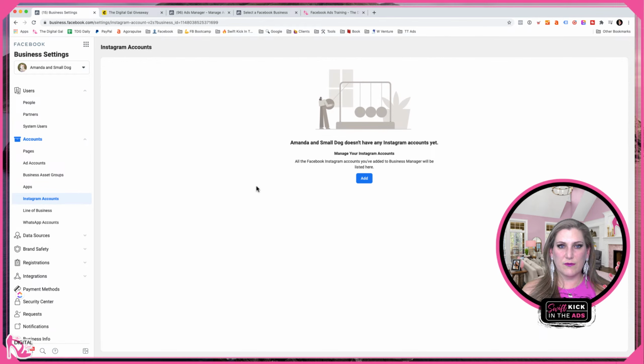Well, for those of you who may not know, when you produce ads through Facebook's Ads Manager, you can place those ads on Facebook, on Instagram. You can put them in the Instagram feed and Instagram stories. There's different ad placements available for Instagram. So you don't have to run your ads by promoting your posts from your Instagram on your phone. You can do it through Ads Manager. I highly recommend you do it through Ads Manager because that's where you can get more creative and more strategic with how you're doing your targeting, your audiences, all those wonderful things to make the most efficient use of your budget.